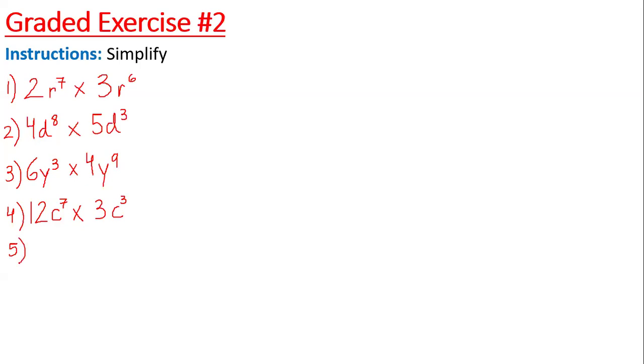Number 5, we have 15e to the power of 8 multiplied by 6e to the power of 5. That's it or is there more? Just those 5. I need you all to answer this inside of your book, please. Once you finish answering them, take a picture of your work and send it to me via WhatsApp.